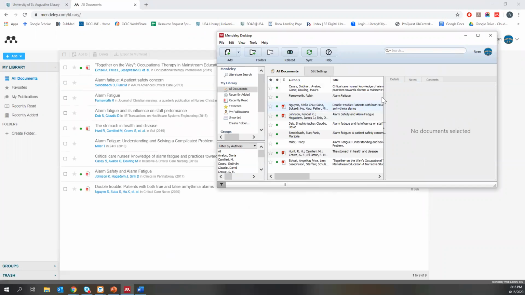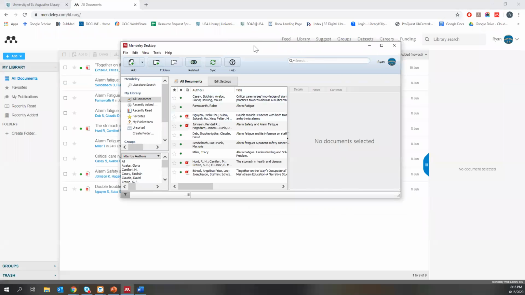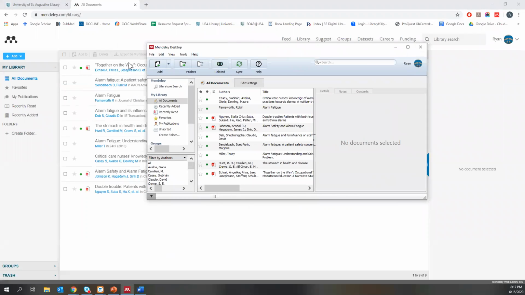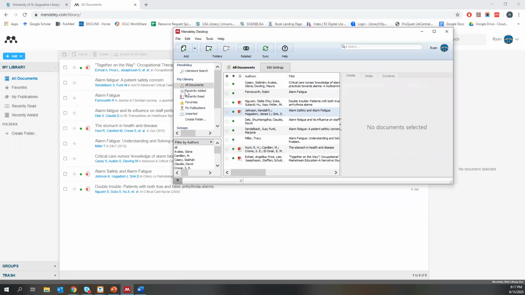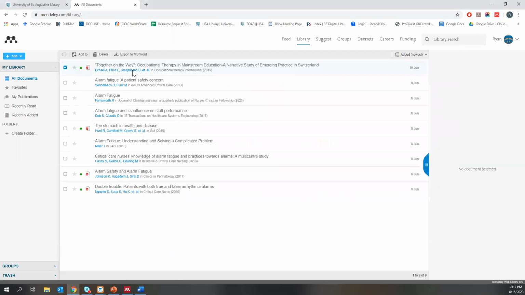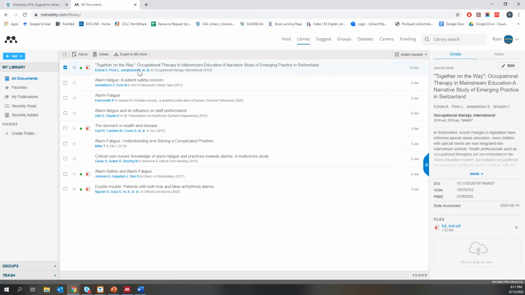Perfect, thank you. So you can see some of the differences, but there are a lot of similarities compared to the desktop version, which is marked Mendeley Desktop, and then your actual web account. It's got a lot of the same features, layouts, and buttons. We'll come back to the desktop in just a minute. But yeah, very helpful to use.